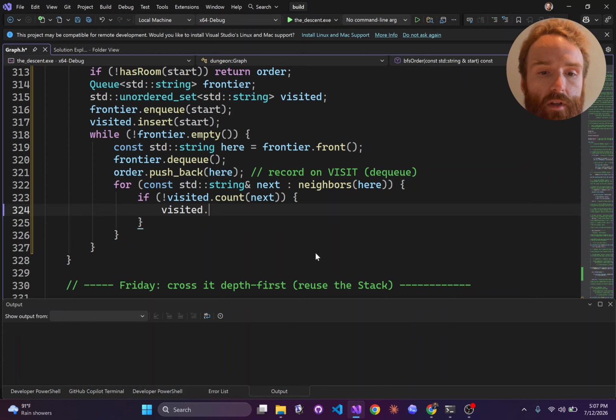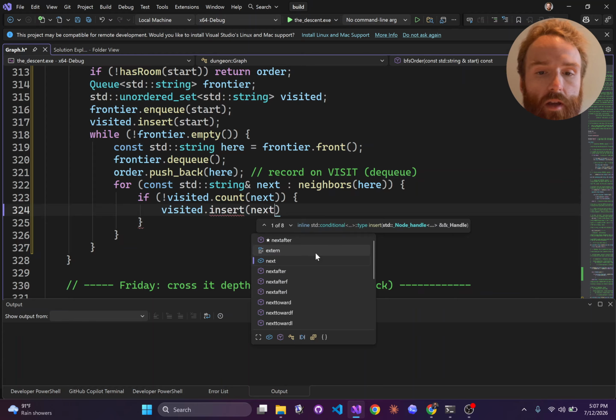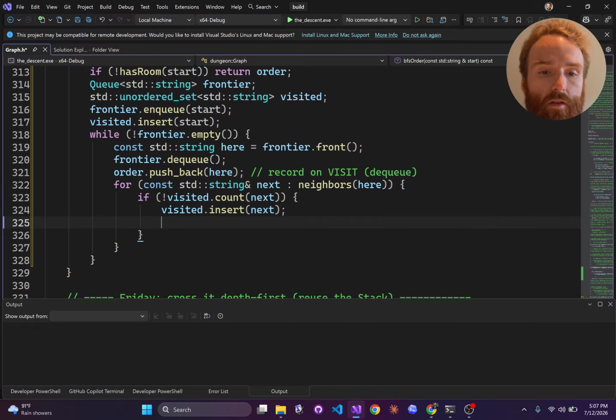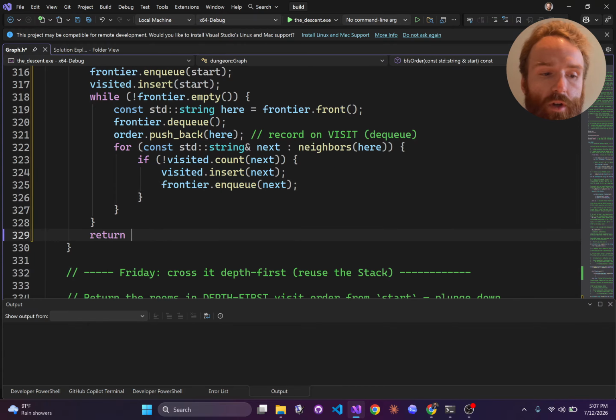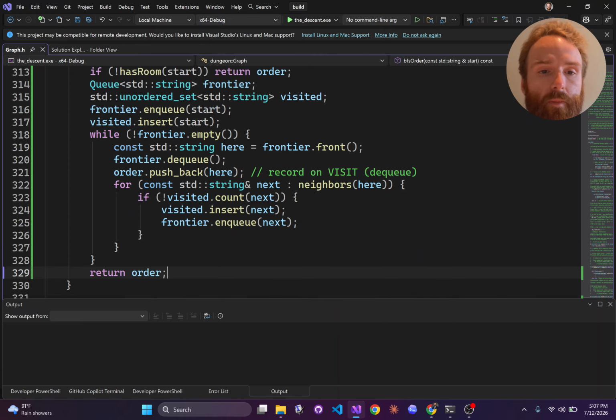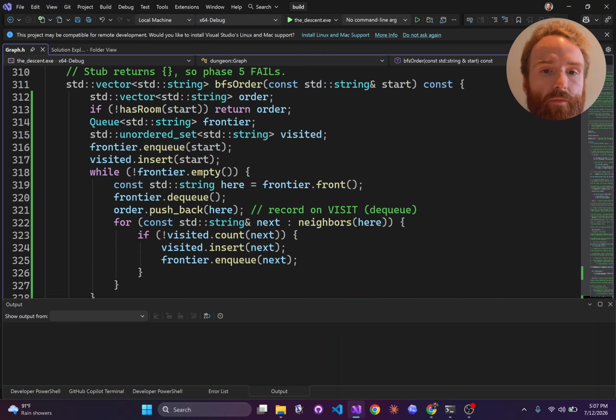I'll say visited dot insert next. And then I'll say frontier dot enqueued next. Bump out here before the last brace, we'll say return order. Okay. There it is right there.